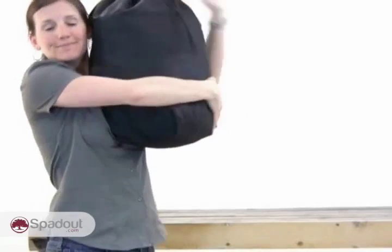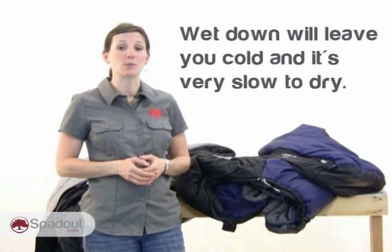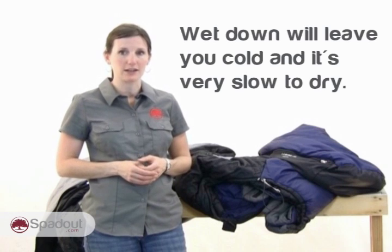Down fill is very breathable, and it's great at wicking away body moisture and allowing it to evaporate. Although synthetic insulation has come a long way, it doesn't hold a candle to down's ultralight weight and amazing compressibility. Down is the preferred choice for backpackers who want to travel light in dry conditions. Dry conditions is important. There are some drawbacks to down though. It does lose its insulating properties when it's wet, and it's very, very slow to dry.